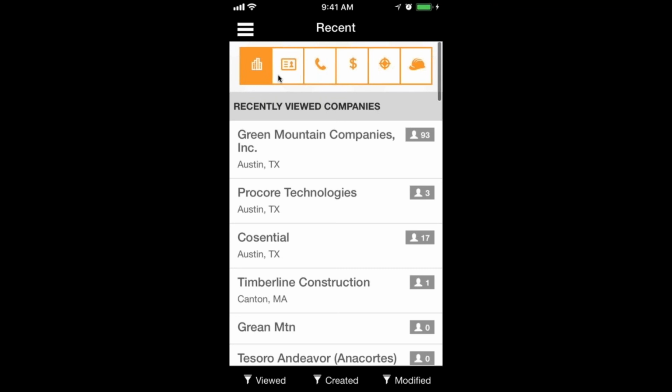That's a great question, and I have a great answer for you. That is absolutely free of charge. So everything you've seen here today is included with your subscription price. You don't have to pay extra to access either application. You don't have to pay extra to scan cards and automatically bring that information into your system. The reason we do that is because we want using Cosential to be easy. We want using Cosential to be efficient, and we feel that these tools really put us in a good position to deliver on that. And so it's important to us to give this capability to all of our customers, despite any sort of cost or money implications.